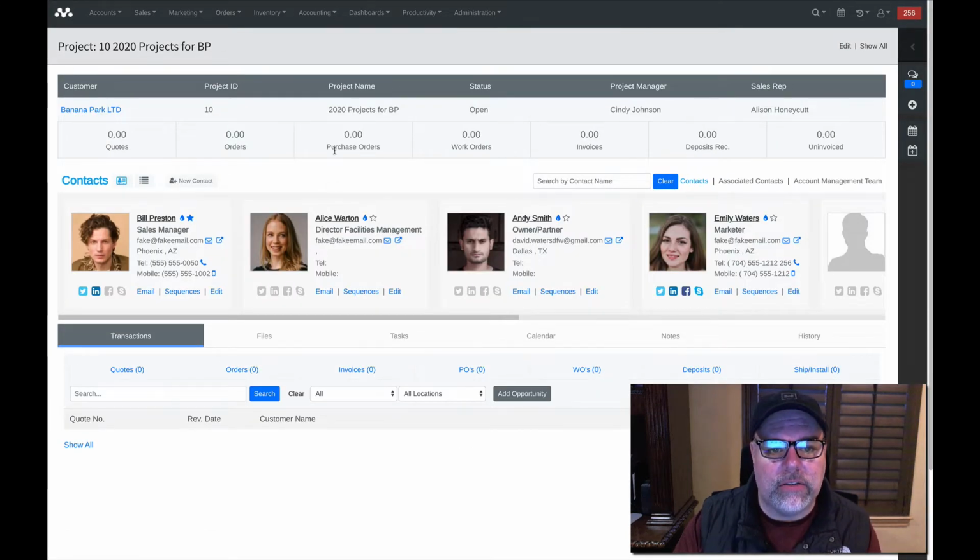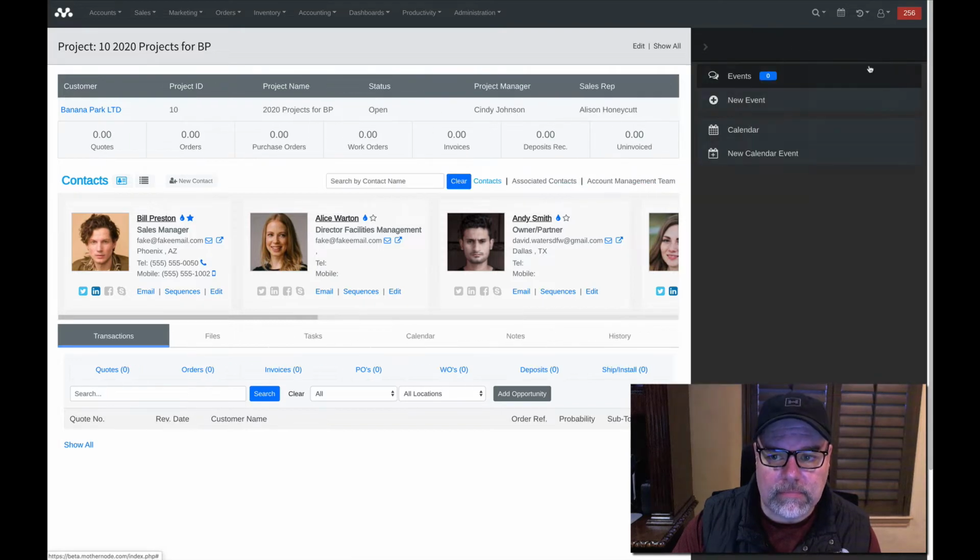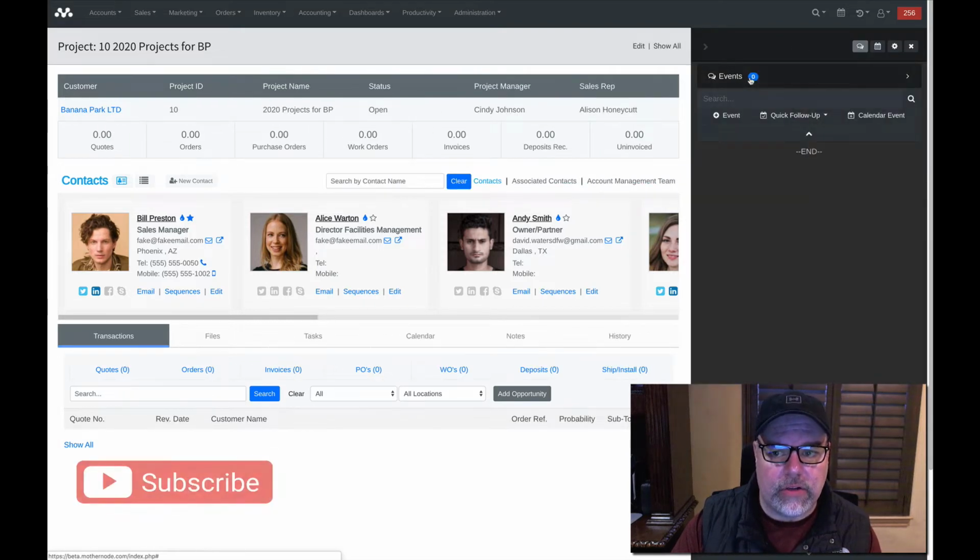So what's happened here is that it brings in all of the customer account information into the project, and it looks similar to a customer account as well as a lead and an opportunity and contact record. So you should be familiar with this format already. We can see that we also have the event screen down the side, so anything that we're journaling of activities that are taking place with this project.